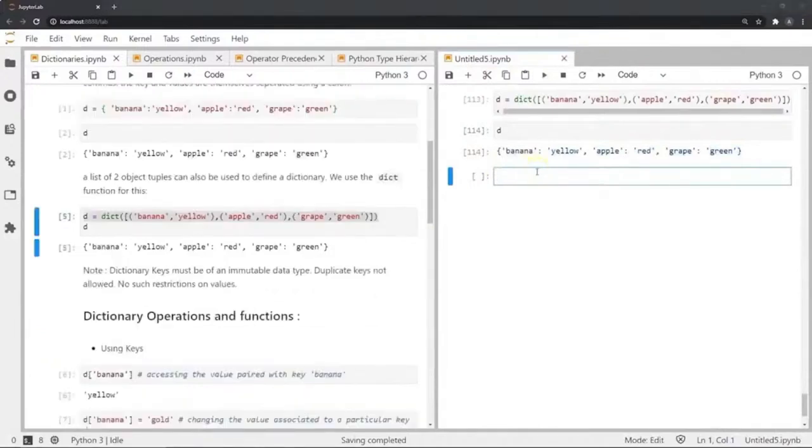An important note over here is that the objects that we use for keys have to be of an immutable data type. So we cannot use, for example, lists as keys, but we can use, say, integers or strings for our dictionary keys. Also, keys have to be unique when it comes to a dictionary.